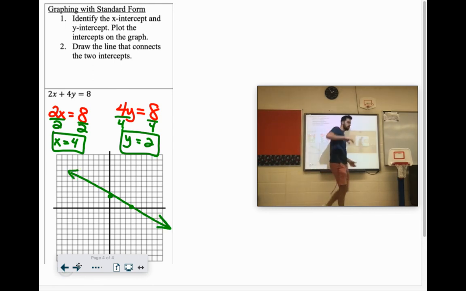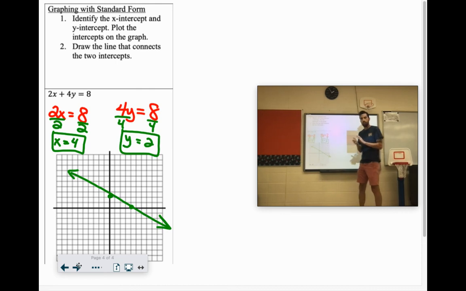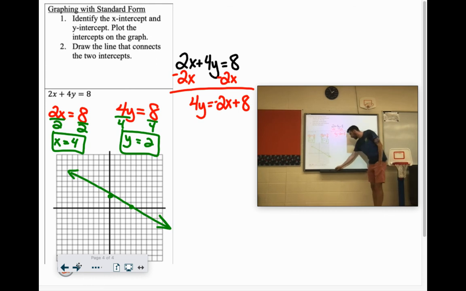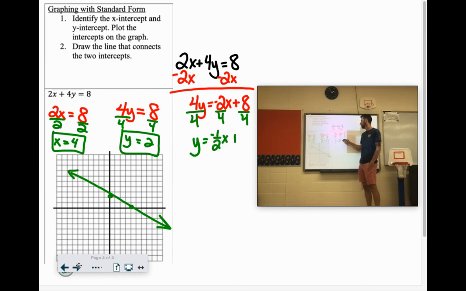Now you can always go around into these different forms. So if you forget how to graph in standard form, you can get it into slope-intercept form. Let's see, 2x plus 4y equals 8. It's just going to require a few steps. So you'd have to subtract the 2x, which then we'd have 4y equals -2x plus 8. And then we'd have to divide everything by 4. Now -2/4 would reduce to -1/2, and 8 divided by 4 is 2.